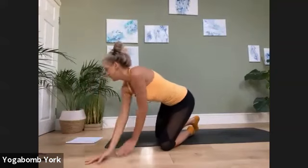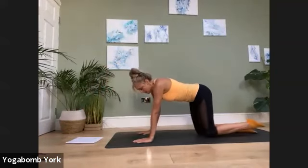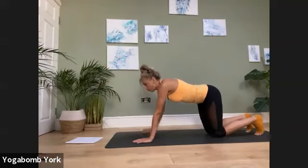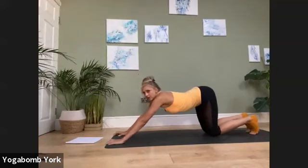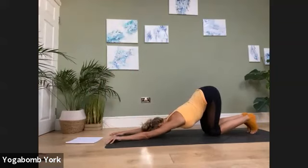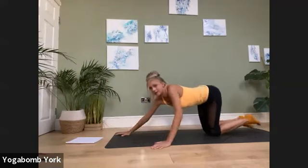So let's come back again. So starting on your knees, and we are gonna stretch your upper back. So before we will do anything, tuck your toes under, move the hands forward. So we are gonna do the stretch for your upper back. This is really amazing puppy stretch. And then just drop the chest down, drop the chest down. Maybe forehead down, if you are quite bendy, maybe chin down. And just staying there, feeling the stretch, holding it down.